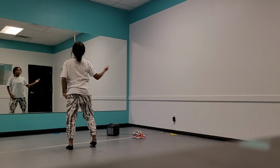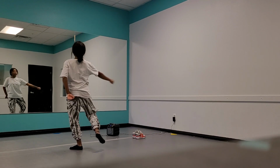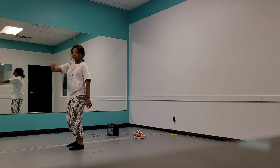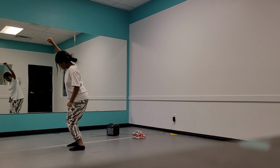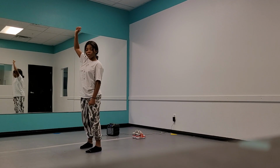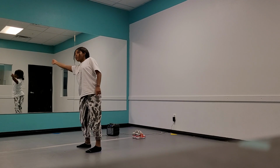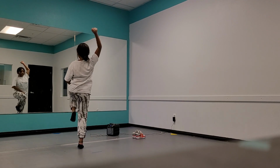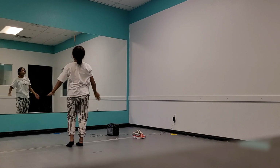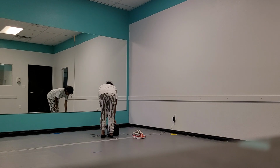So from one, two, drop, peel, throw, throw, throw, and up, knock your knees in, right, left, knock your knees in, right, left, lasso your arm around towards the front, or whatever your front is, bring your knee up, and drop, and then throw, throw, point, point. I'm just going to make sure that's right, and then we'll do it again.